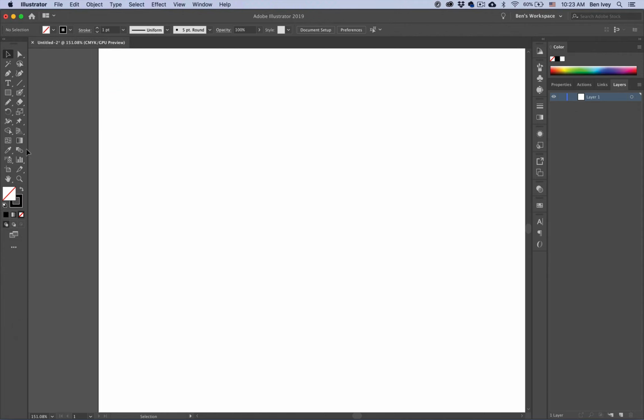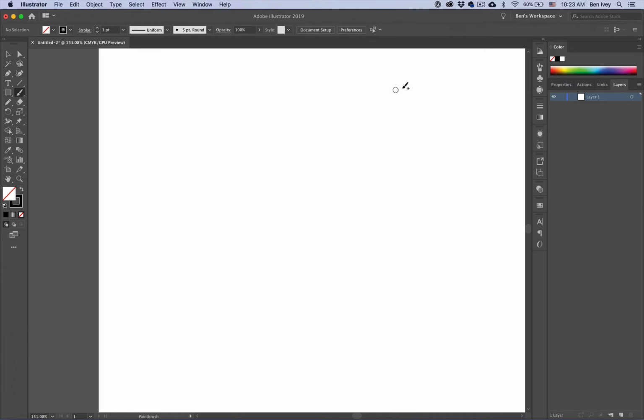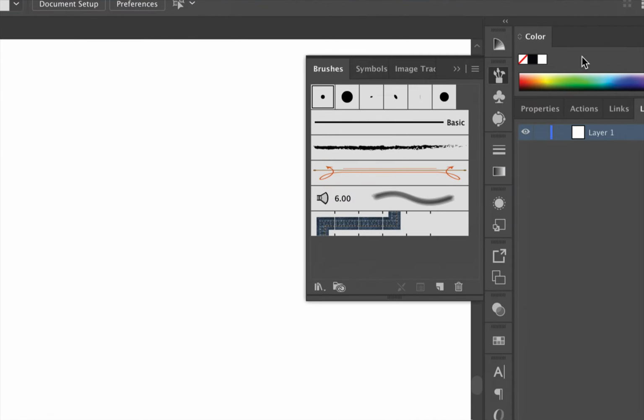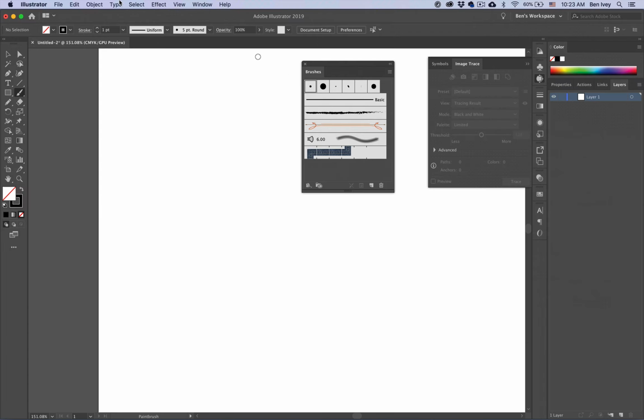For this particular video, I'm primarily going to be talking about the paintbrush and all of its effects. Now with the paintbrush, it is a little bit different. There is a palette that you can have open, and within this palette, these are all of the different styles that you can apply to a brush that you have.